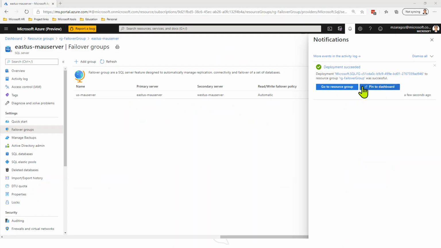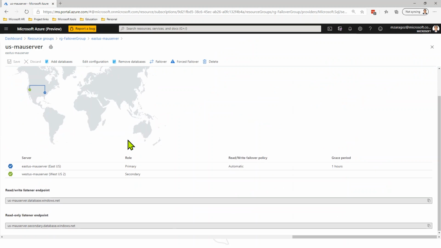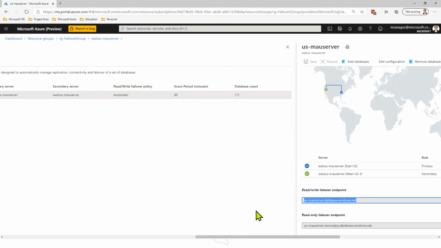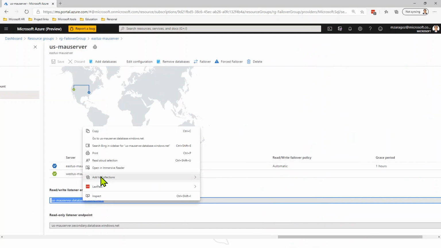Back to the portal, I see that my failover group has been deployed. I will click on its name, and I'm going to see that my primary server is the East US server, and my secondary server is the West US server. And my failover listener group name is this one. Let me copy that one.